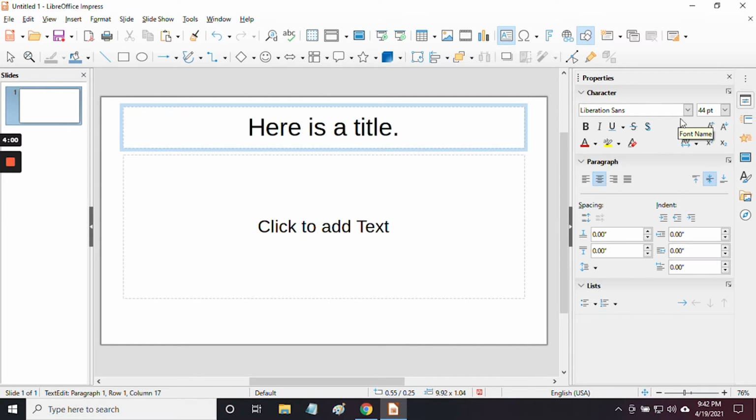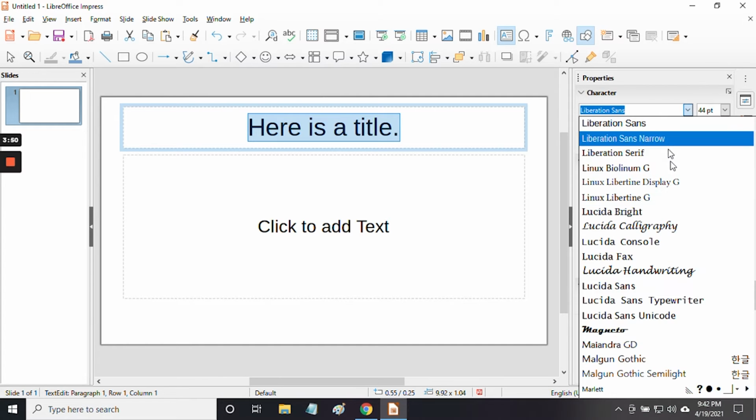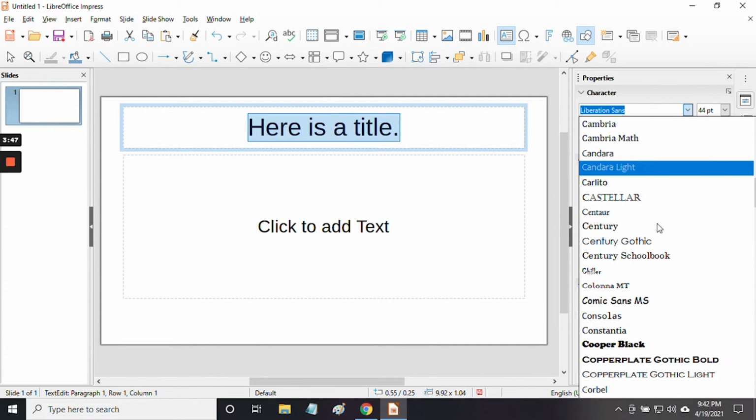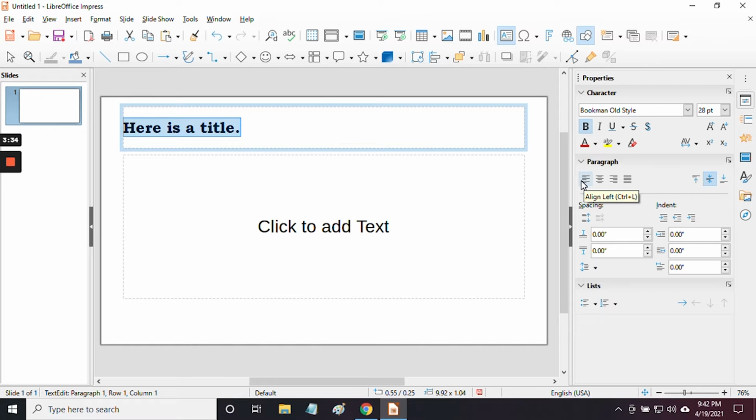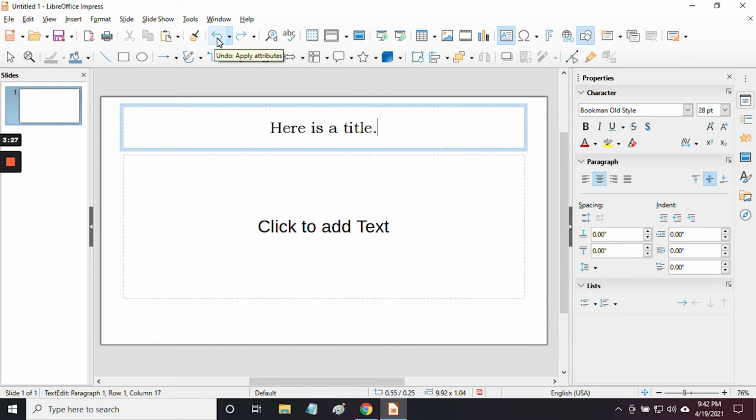So we've got the font styling, we've got the paragraph formatting, etc. That all works the same way it did before, but just to demonstrate, I'll go ahead and highlight some text, choose a different font, choose a different size, set it to bold, change the alignment, etc. So again, it should all be very familiar, and I'm not going to go over it in any more length. I'm going to go ahead and undo, get everything back to the way it was.